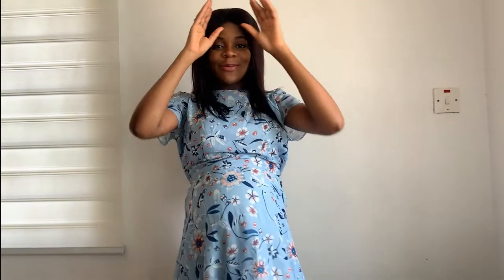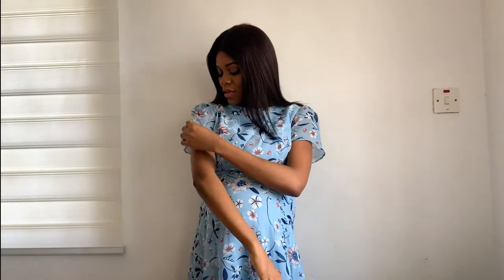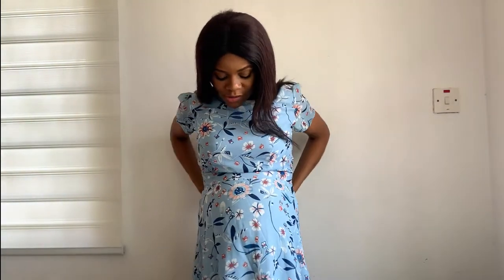This is a fail. I can't zip up any further — it's getting tighter and tighter, and as a result it's also getting shorter. So this is definitely a fail. I can no longer wear this dress during pregnancy. We'll have to keep this till post-pregnancy because it's not tight overall, it's just tight around the belly so the zip cannot pass.